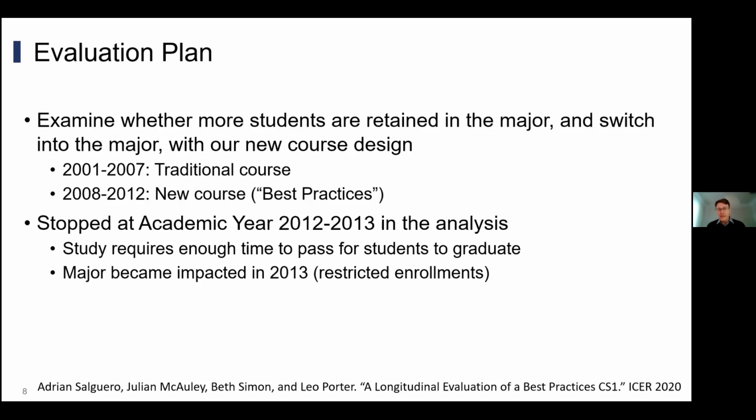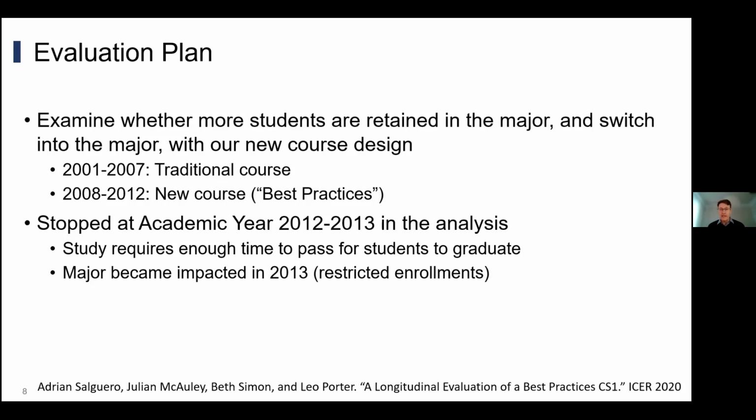We stopped at the academic year of 2012 for a couple of reasons. The first is students can sometimes take 6 to 7 years to graduate in our program, albeit rare. And so if you're thinking forward and we're running the study in 2019, we need to give students enough time to graduate in the later time frame.